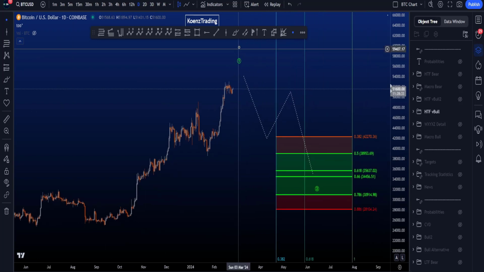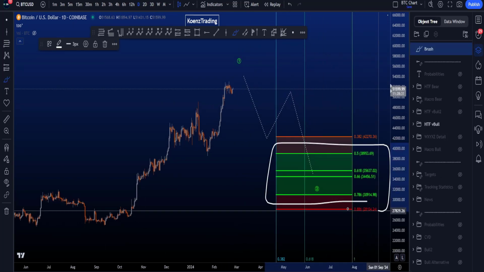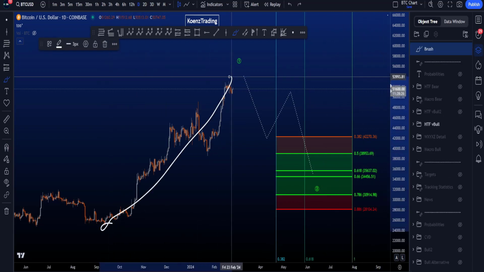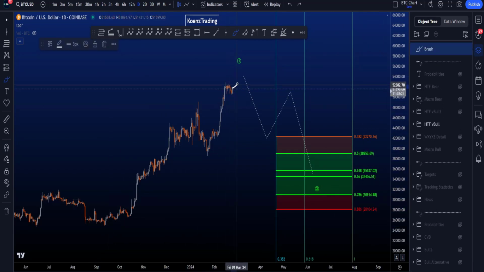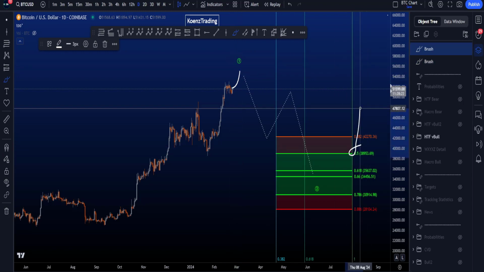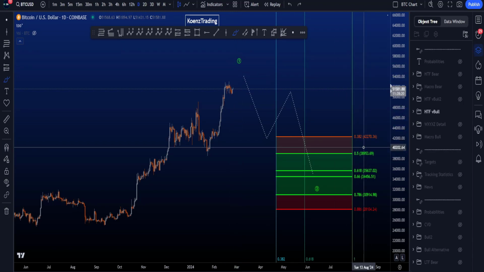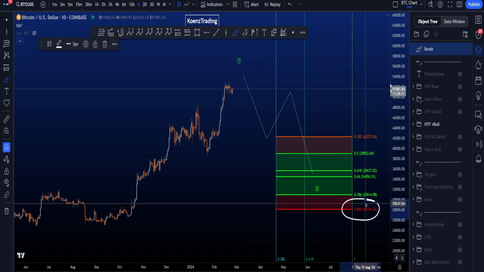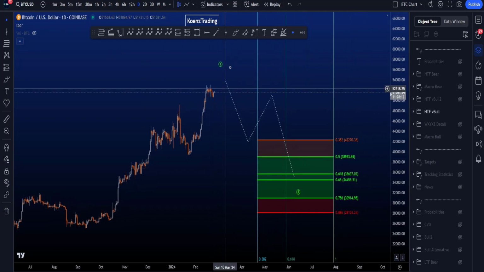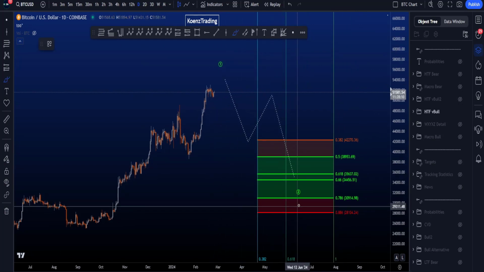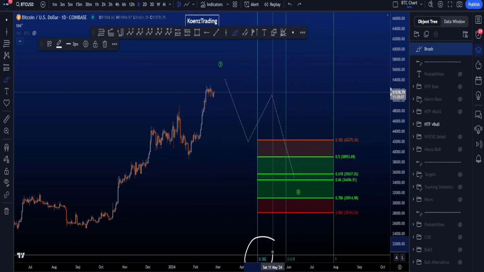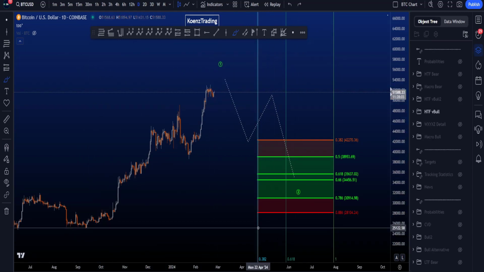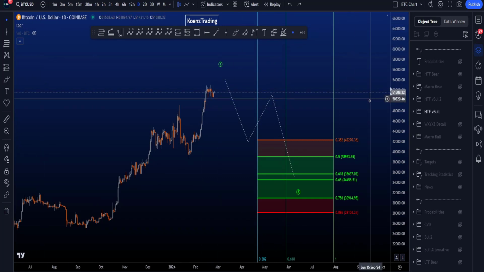The common target area for a wave 2 is between the 0.5 and the 0.786, 38.9k to 30.9k, taken from the low to the current high that we have, but if price continues to move towards the upside, these fibs will also move towards the upside. The 0.382 is a less common target for a wave 2 at 42.2k at the moment, and the 0.886 is a very rare target for a wave 2. Time-wise, we prefer this wave 2 to end after the 0.382 fib time, taken from the low to the high as well, currently sitting on Sunday the 21st of April this year.